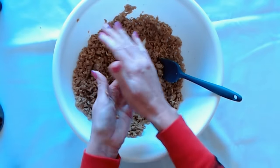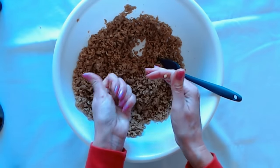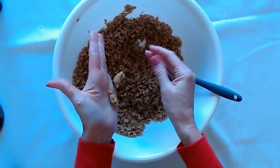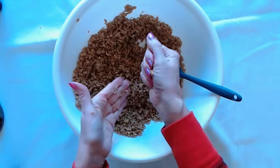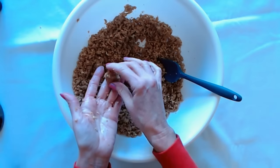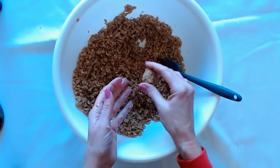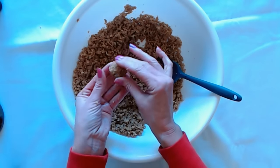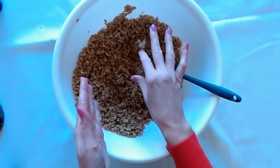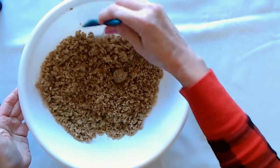That's better. I mean, it kind of holds a ball. I guess it does. If you try to do that, it just comes apart, but you can kind of squish it like that. And see, too, we're going to be putting our balls in the freezer for an hour, so that will help firm our balls up even more. So, yeah, I think this will work. I think that looks good. I don't think we need any more butter. Okay, so we're ready to make some balls here.